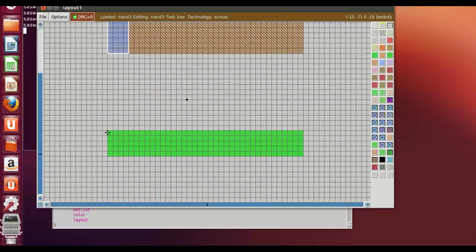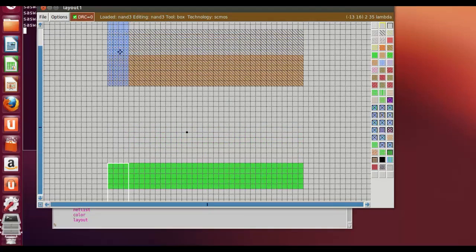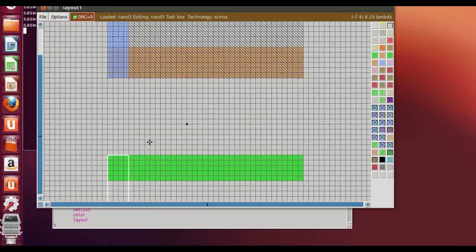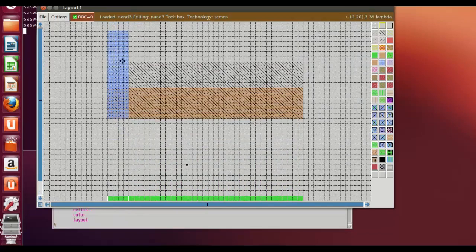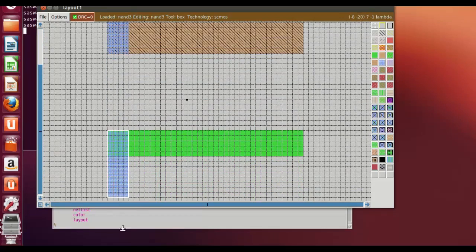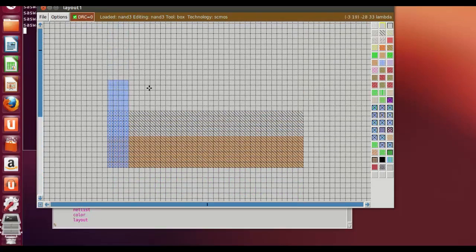Okay, similarly we need some layer over here also. Another thing, you don't need to take from here all the time. Once you have taken it on your layout window, directly you can middle click on this in order to get this same paint over here. See, I'll middle click and I got the same paint over here. So that becomes very easy for us to draw the layout. I've taken this much. Again, I need not go and do here, or write a command. Just middle click it.